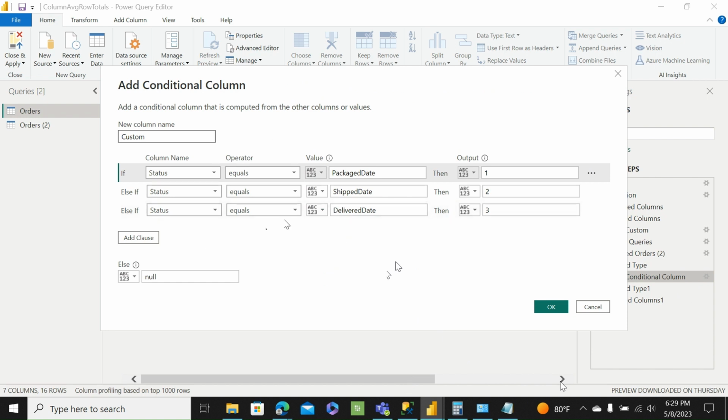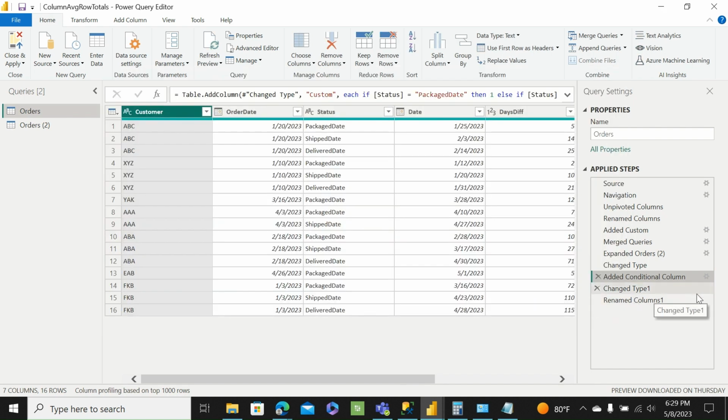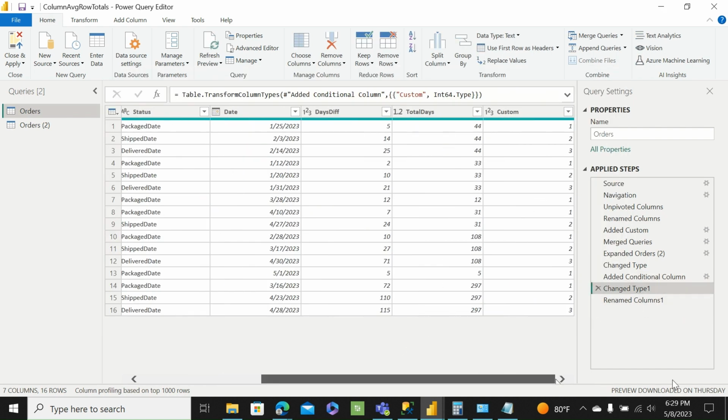What this is doing is that I want the columns to be in this order: where package date comes first, ship date comes second, and deliver date comes after. Because if it's a tracking order, then we know that it starts from the order, the date that it was made, when the package was packaged, when it was shipped, and when it was delivered. So that is what this is doing. I changed it to integer and renamed it to sort. So this is the data set that we are going to play with.